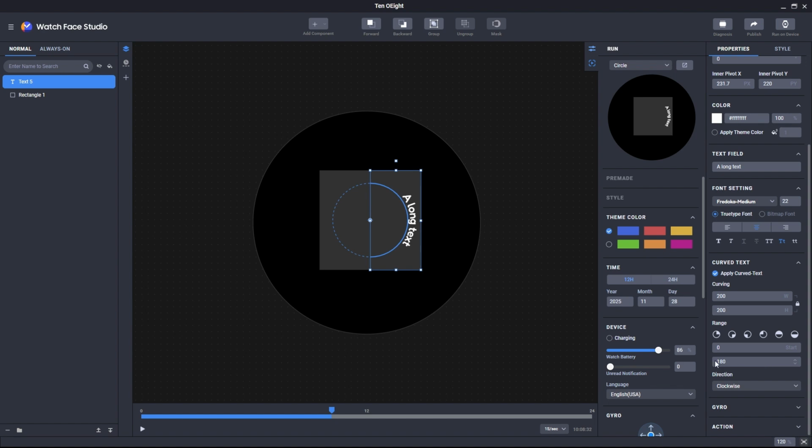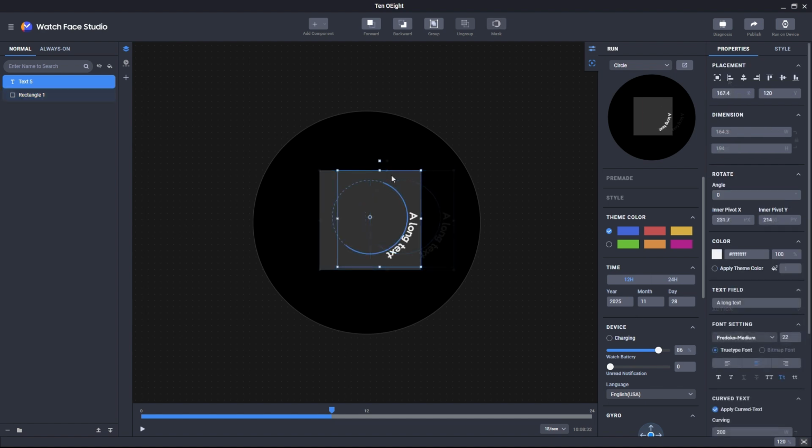For example, the angular distance now is 180, and the initial angle is 0. This means that the path will go from 0 until 0 plus 180, in this case 180. If I set it to 90, it will go from 0 until 0 plus 90, that is, 90. If I set the initial angle to be 20 and the angular distance to be 200, the path will start at 20 and will go to 20 plus 200, that is, 220. You can see that the angular distance goes in a clockwise direction.